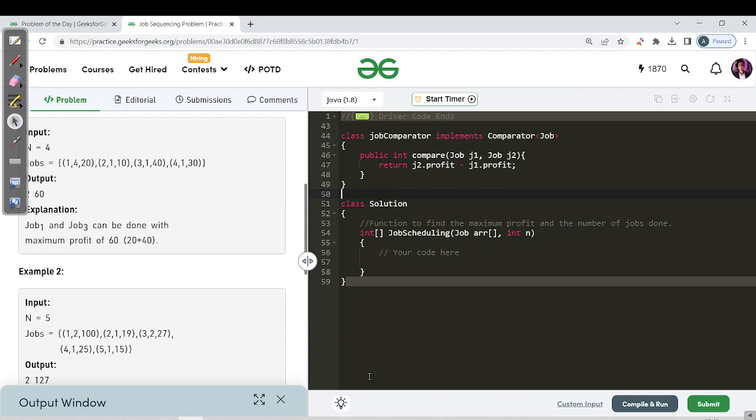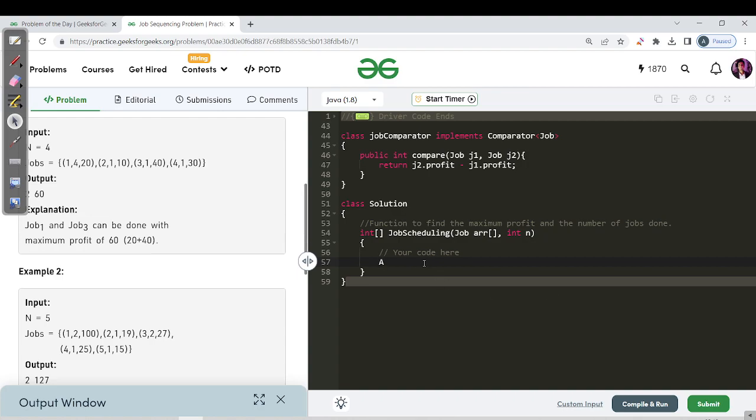And basically we are sorting, so actually this is a greedy algorithm also, because we are sorting according to the profits. So greedily we select the job which has more profit, put it in the slot and move forward, right? Okay, so that's the first job of the comparator we have done. And now we need to sort it, right?